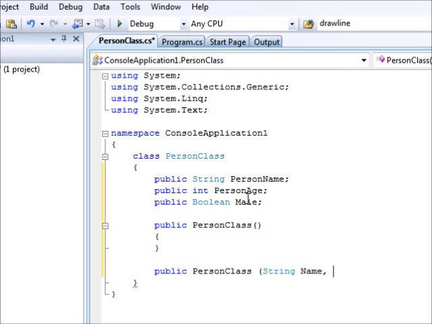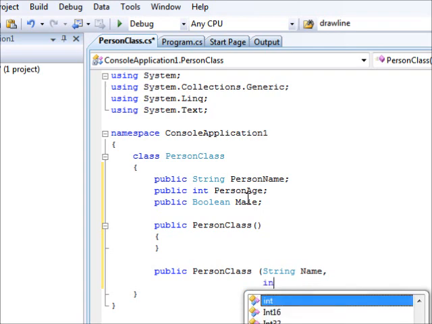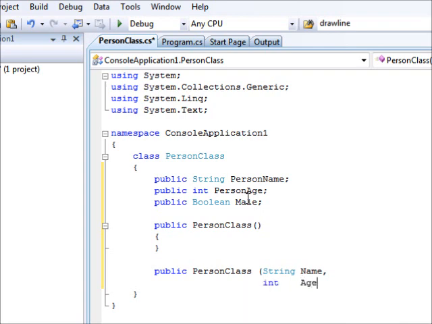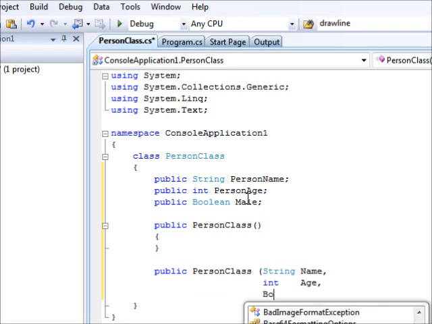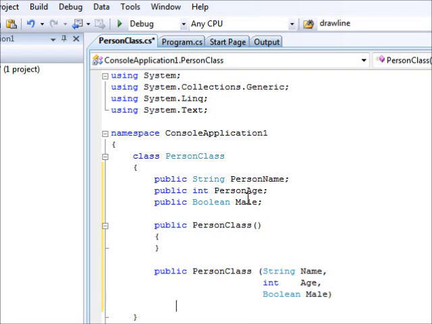Next we have, I'm gonna make it like that to make it easier for me, int age, and the last one is boolean male. There we go. Okay, we're gonna change this into person.